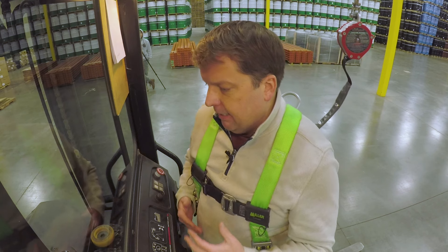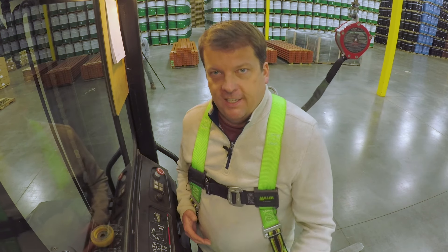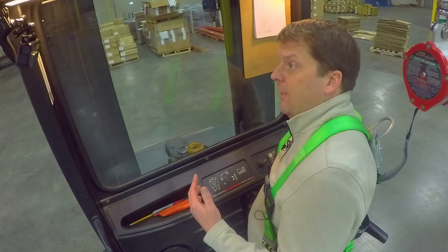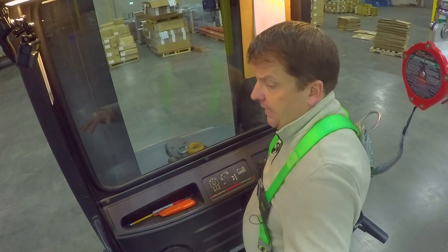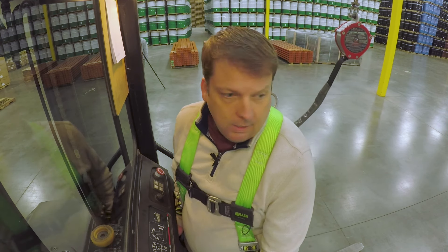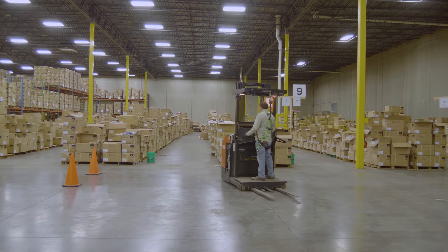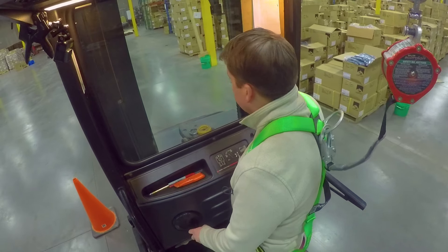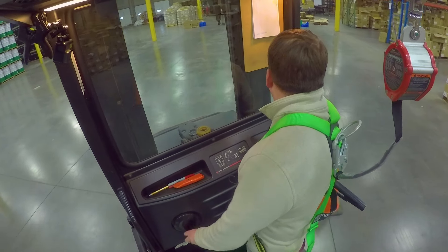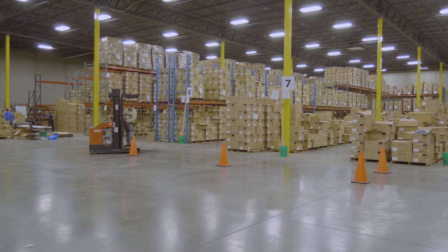The biggest thing to get used to is maneuvering and driving a forklift. The only way to really get good at it is just driving and getting more stick time. I always recommend setting up a practice area — you don't want to learn while you're actually trying to pick pallets. Get some early stick time wherever your employer has set out. We set out cones — I call it a pivot point drill. It's really important to understand where that pivot point is on your machine. It's relatively easy if I'm leaning forward and looking forward where I'm going — it's just understanding that my tail end will kick out. Once I know the pivot point is clear, I'm spinning it and watching for the next one.